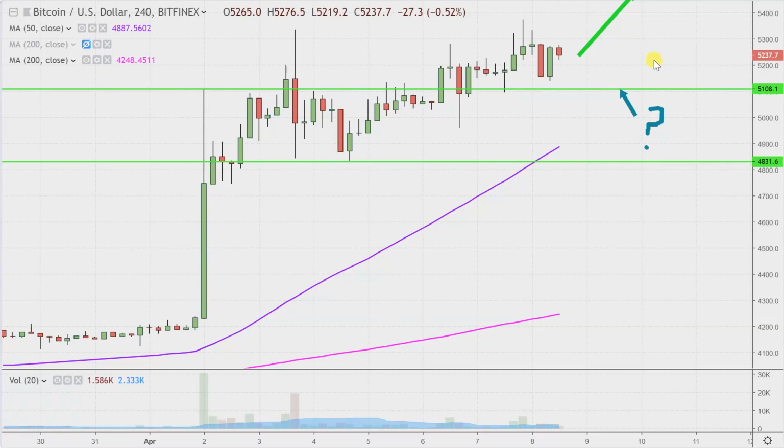But after that, well, how bullish is the chart? Well, I don't know. If you're watching this and it's at 7,000, I would say that's an extremely bullish chart at that point in time. So like I said, let your gut instincts and common sense be your guide at that point.